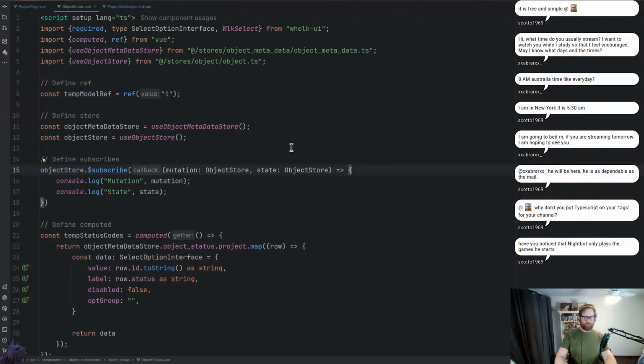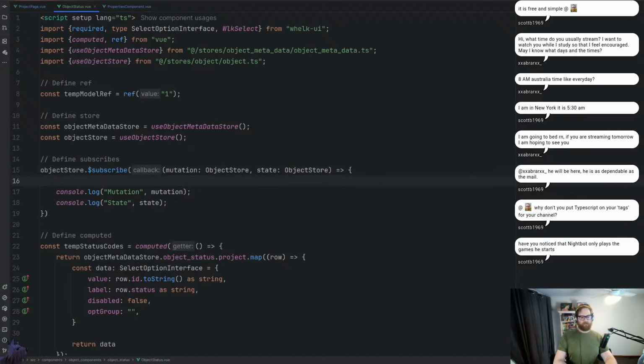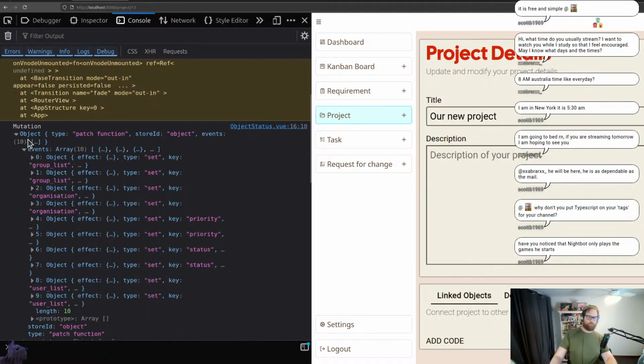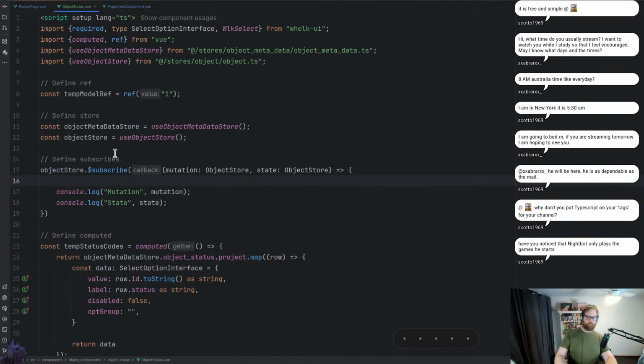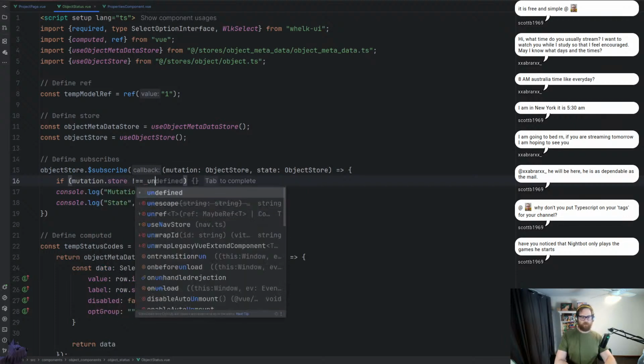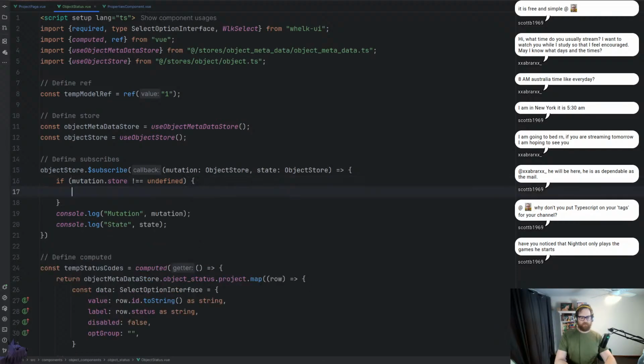Alright, so give me a couple of seconds. That was under mutation. If mutation.store does not equal undefined, I'm just going to go console log mutated a store.